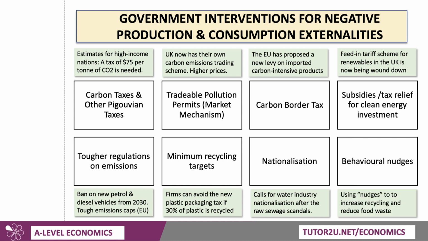And of course, we can use behavioural nudges. With nudges, basically, you don't change the financial aspect of a decision, you try to change the choice architecture. You try and change people's defaults of behaviour, using nudges, for example, to increase recycling rates and also to reduce food waste. So loads of possible interventions, and I'm sure that you'll have great examples in your notes.